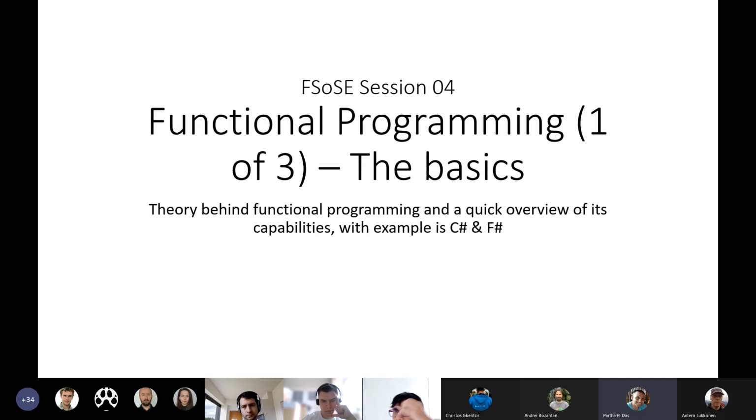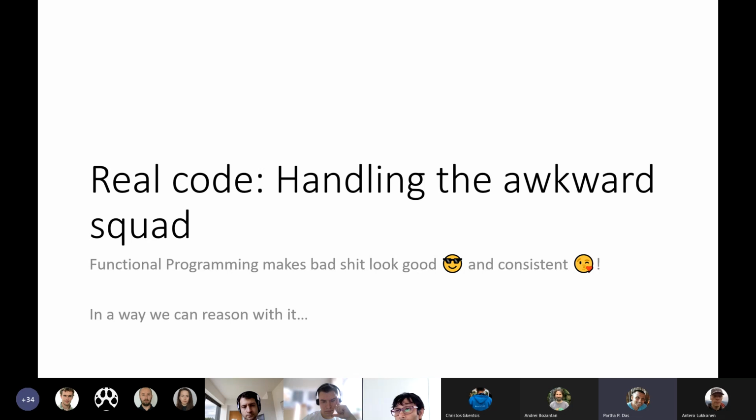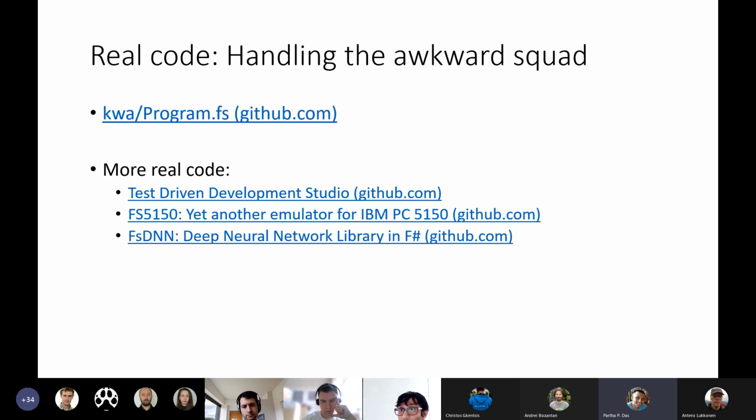Right, so that's essentially a real world handling of awkward SWOT. Now, there are many other examples, and these are some of the stuff that I initially wrote when I was first starting to learn, out of my sabbatical after my first stint at Microsoft back in 2015. This test-driven development studio runs your unit tests while you're writing your code, and this is a Visual Studio plugin. So I got it to the state where I could develop it using itself, if you know what I mean. Right, so it was self-dogfooding. So it was reasonably complete. That was the definition of done criteria, and I left it after that.